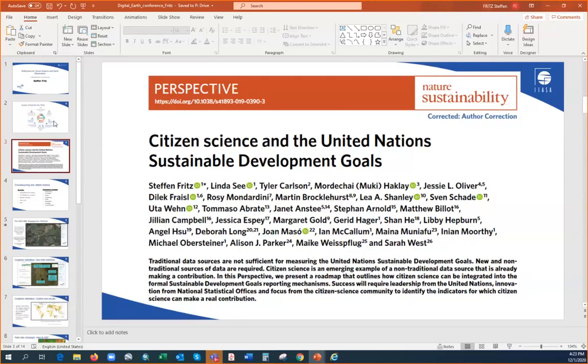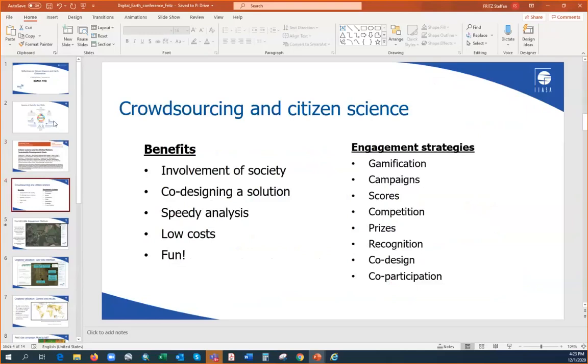Indicator 9.1.1, for example. Coming to the examples, of course, you need to create engagement and have an engagement strategy, and there can be different ways. We've been using quite a bit of crowdsourcing, and you then kind of move up and intensify the engagement of the citizens. You get more to these co-design approaches, which Mel Woods is going to talk about more. There are many benefits of doing so, and of course the connection with society and the involvement with society of scientists is becoming more and more important, also if we want to really reach the different goals we have, the SDGs, but also the Paris Agreement. You have many benefits, also the lower costs, and of course the potential change this can drive when you engage citizens.